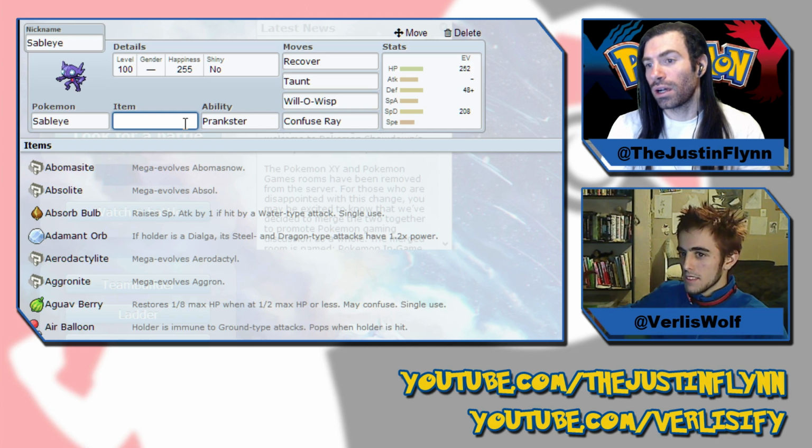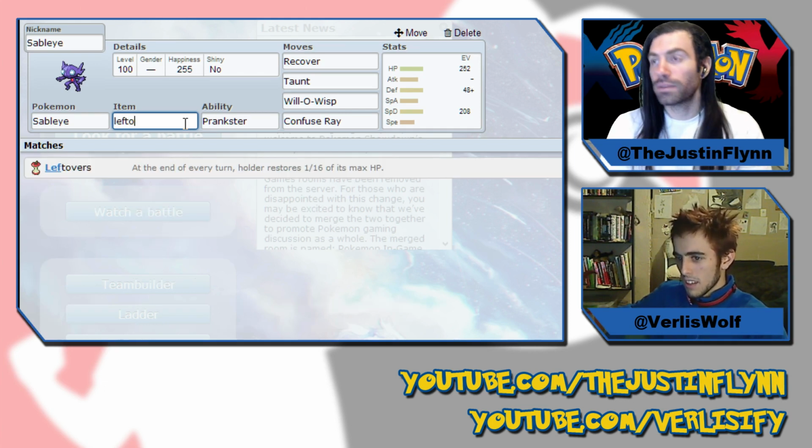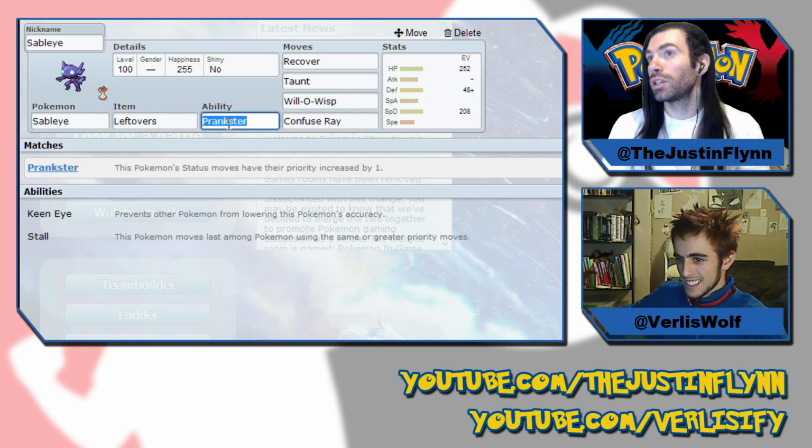Leftovers, Quick Claw. I don't think you need Quick Claw, correct? Because don't you already have Prankster giving you the speed boost? So a lot of people are saying leftovers. It looks like leftovers has one, but yeah, just make sure you don't have another Pokemon.